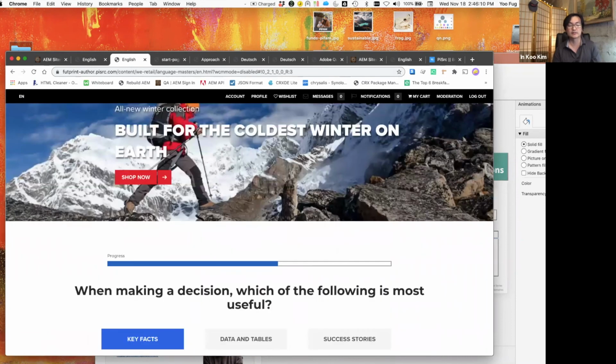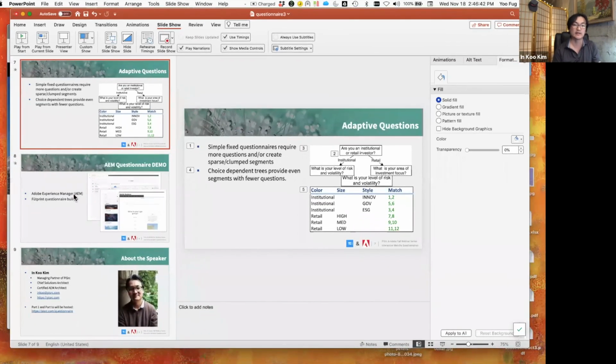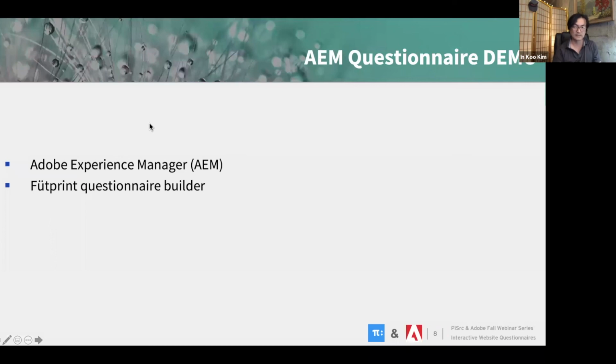I think this is what's missing right now. With questionnaires and forms, we really have to do something more than what we've been doing, because I think the value of forms right now is not rewarding the user for the time and information that they're providing. So if we're able to better formulate this questionnaire to be adaptive, I think we can get so much further in accurately segmenting users, so that we can better make recommendations and think about how best to engage with the users. And that's pretty much it for the demo.